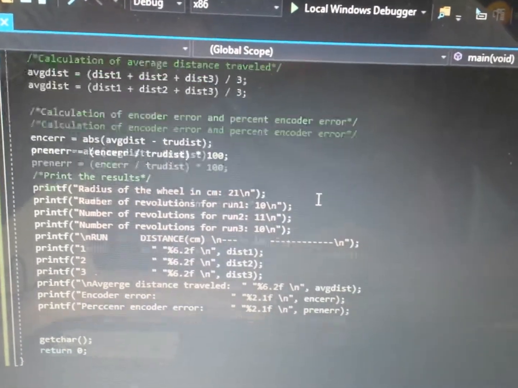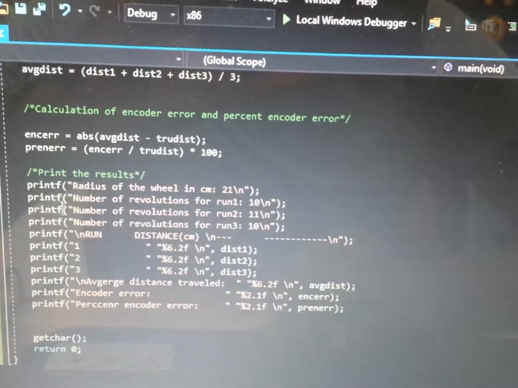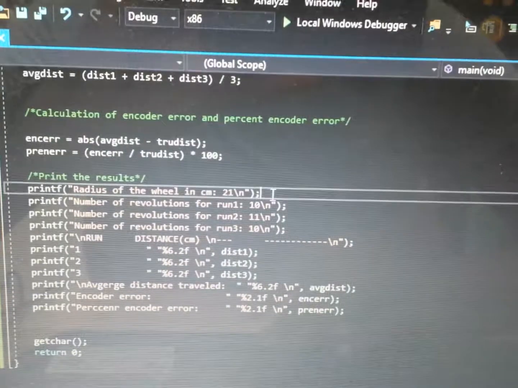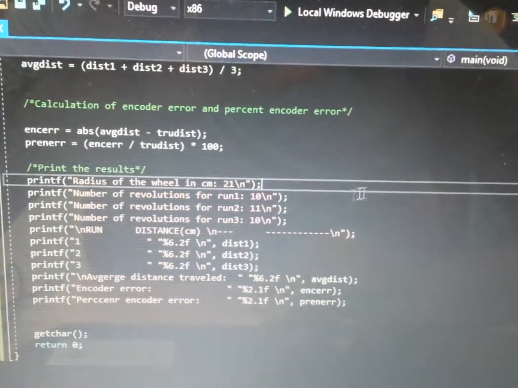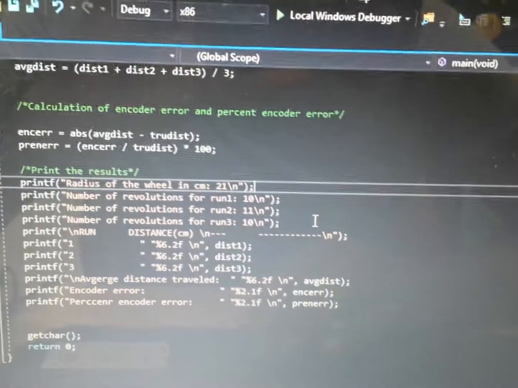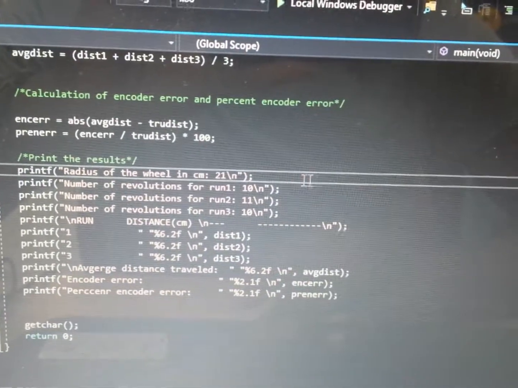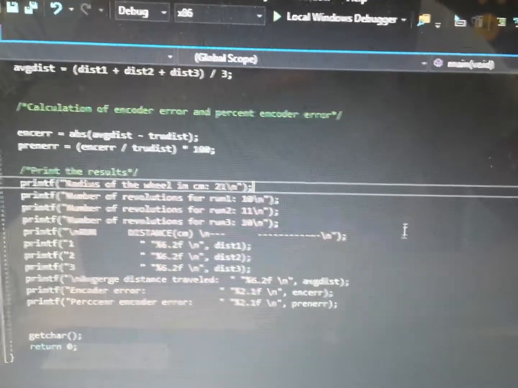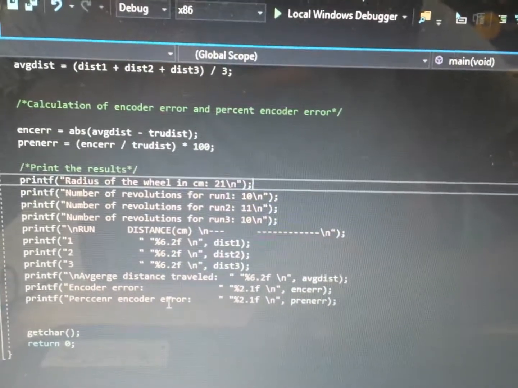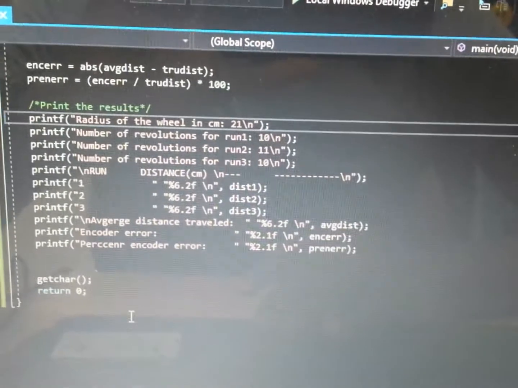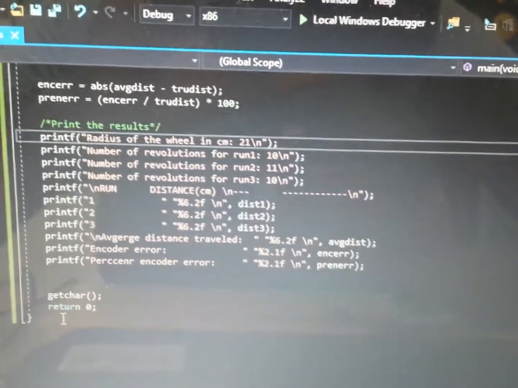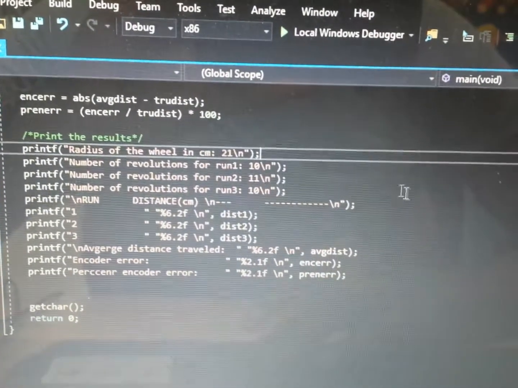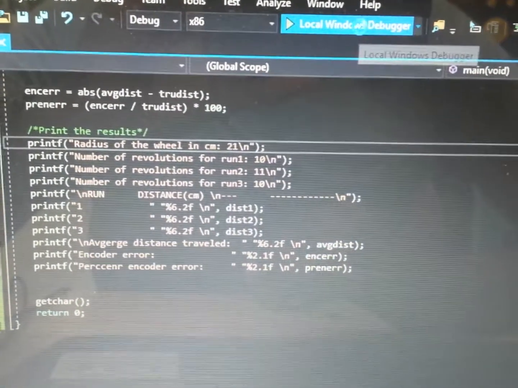And the last thing I did was print the results. I did this in such a way where every print function represents a line in the display box that's to follow. It's a lot easier to see and maintain in this fashion rather than putting it in one giant print function. And I use getChar in order to keep the display box on the screen long enough for me to see everything. So go ahead and run it.